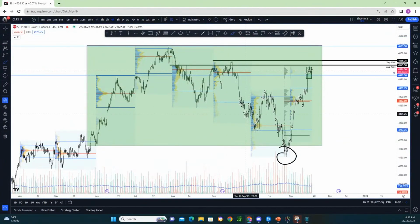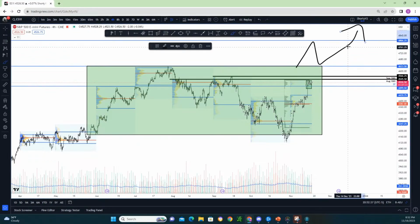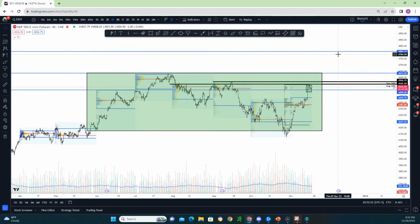If we're able to crack through this zone right now, let's say we break 46.33, I would not even consider shorting any of this, because the frenzy that would come out of this would be pretty wild. Everybody's going to think that they're late, that they missed the train, and then emotionally start buying. And of course, if these guys bought at 4,100, they're going to sell it to you at 4,800, right? That's just 700 points for them. And then they repeat the cycle, right? So I would definitely watch these two levels here.